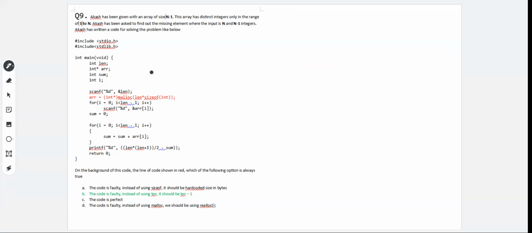Okay, so remember, the reason I said keep in mind that n-1 is that the array is not size n, it's size n-1. So when he allocates the memory for that array, he needs to adhere to that, because otherwise it's going to end up with some sort of error. Because he wants the array of size n-1, the memory allocation of that array needs to follow that too. In this case, he put len times sizeof int. This is fine here, but the length should also be size of length -1. So here we have B as the answer.